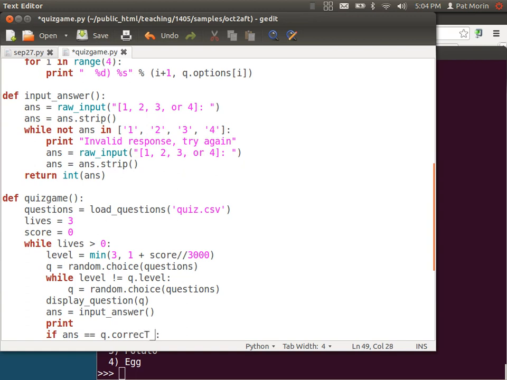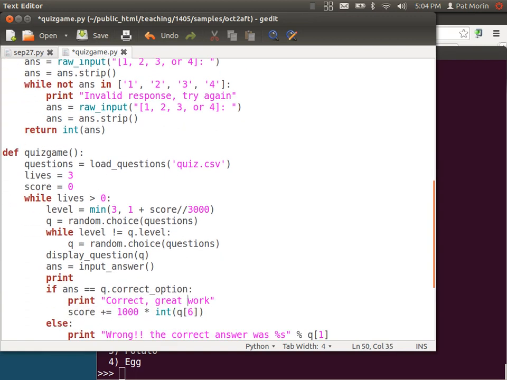And so if we're going to refer to it, we shouldn't hard code a 0. We should use this correct option value of this thing. So really what we want to know is if they picked Q.correct_option. And it's actually not exactly that, because we're asking the user to input answers that are 1, 2, 3, or 4, but internally these are stored in an array at position 0, 1, 2, and 3.